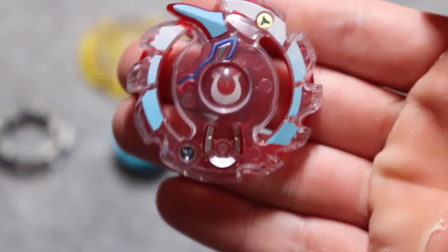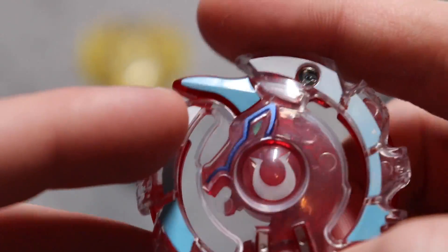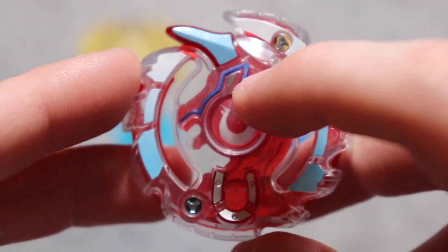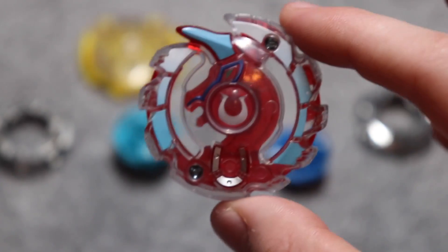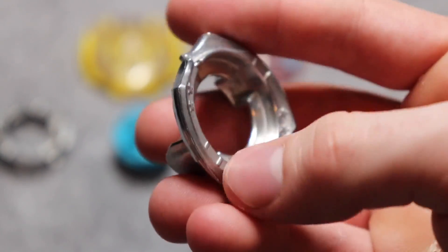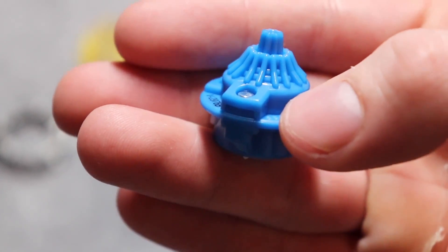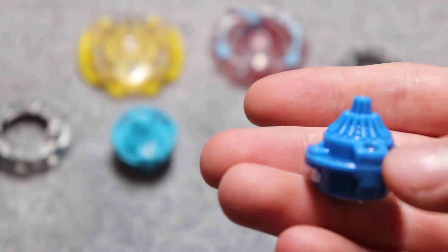Moving on to Unicrest U2. I really like this recolor, guys, because there are a bunch of gradients going on here — you can see this blue fades to white. Happens over here, too. I think that's really cool that they did that. And then I really like this dark blue there, because it really just makes the unicorn stand out. And you can really see the unicorn on this. Also, this is a translucent Beyblade, guys — look at this. Hasbro never does translucent. This is actually a little bit translucent. And then we got Upper, which is pretty bad — it's really light and it's just not good for anything. And then we got Jaggy, which I have many of these at this point, although I did lose one during a battle video. But this does match really well with the rest of the Beyblade, I have to admit.